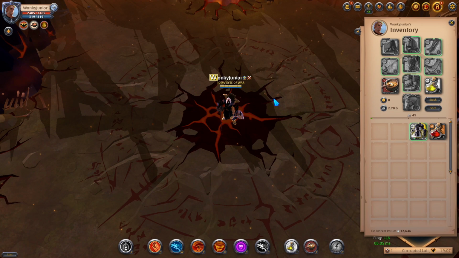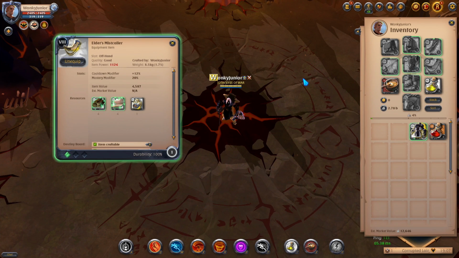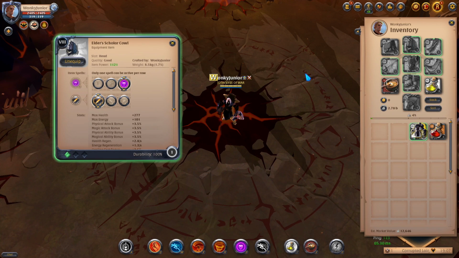Then moving over to the second weapon, which is the bloodletter build. So our weapon of choice is the bloodletter, and for the abilities you go with the second Q, 5th W and first passive. And for the offhand you pick the Mistcaller. Then for your helmet you go with the scholar's cowl and pick the third ability and first passive.